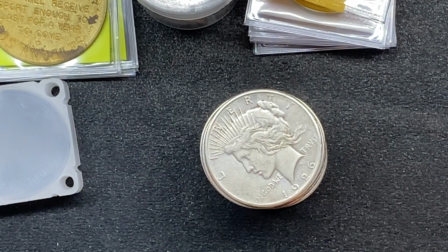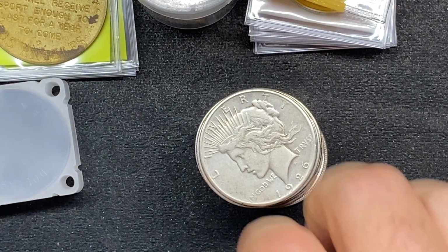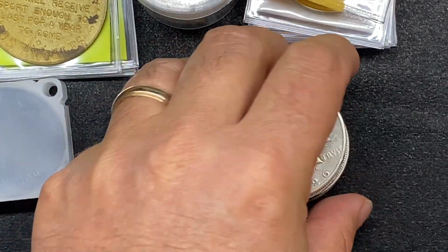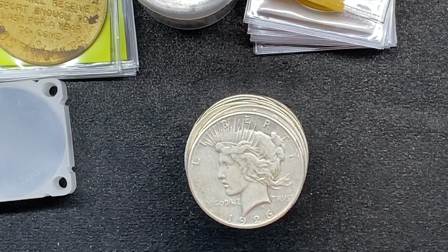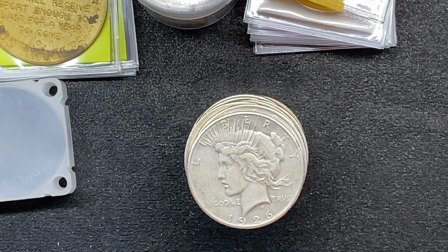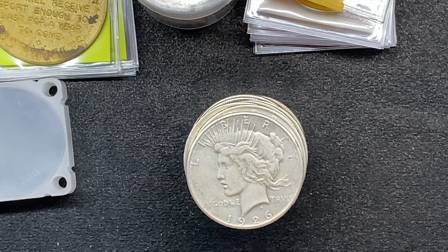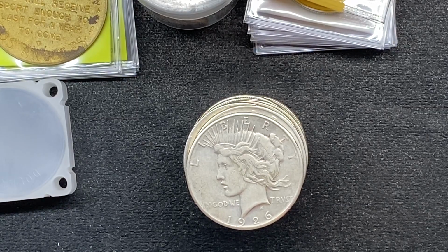As I said when I started, there were a couple in here I valued at $28. The rest I did 20. And you can do the math on how much I invested in Morgans and Peace dollars. So with that, I have two things left to show you. Apologies for the length of the video, but I wanted to give you guys a bird's eye view of most of the really cool coins in this collection. And hopefully it's still interesting for you.